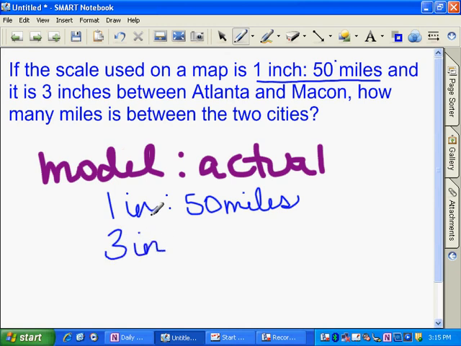And if you're not sure, look at your unit. You want your units to line up. So the unit can be used as another hint to help you decide, well, I'm not going to put it over here because then I'd have miles over inches. So remember, with proportions or with scale, you want to be consistent. So I'm going to say 3 inch, and it says what is the actual distance, or how many miles are really between the two cities. That means that's my X right there.